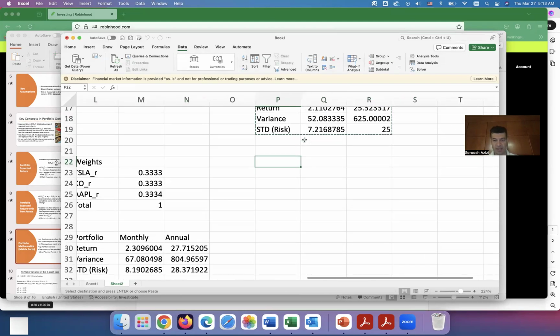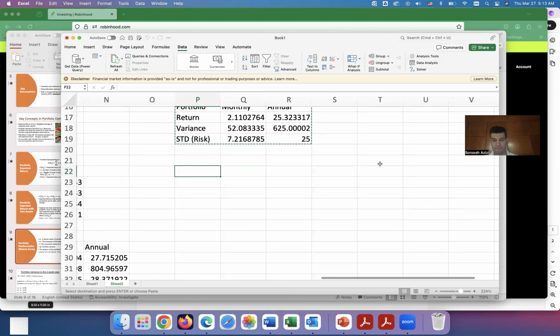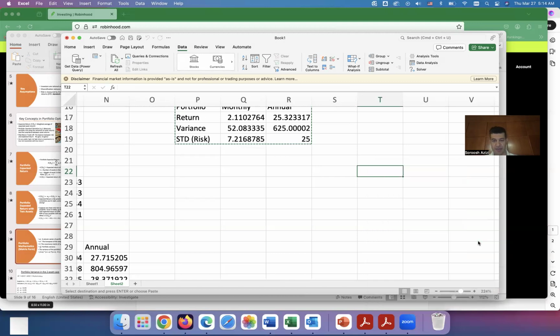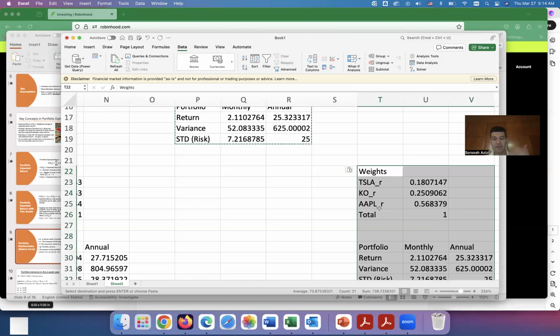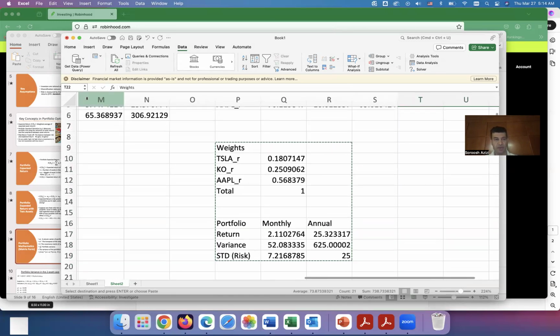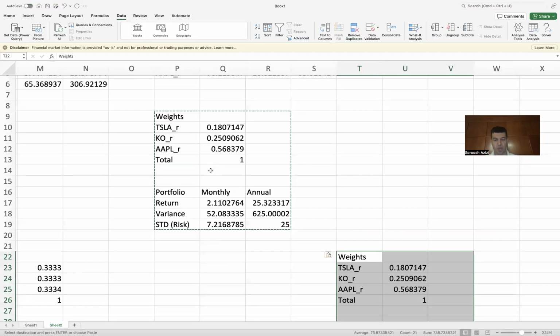Here. So I'm going to paste special this, paste special as values. We're going to do this a few times. Yes. Let's see, one more time I want to use this Excel Solver. So far we did it twice.